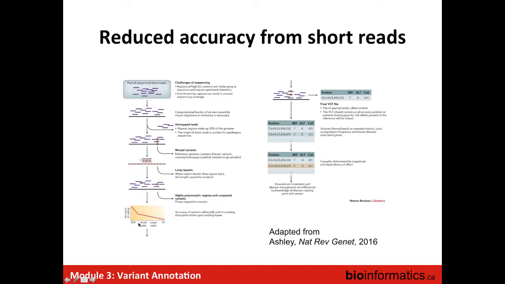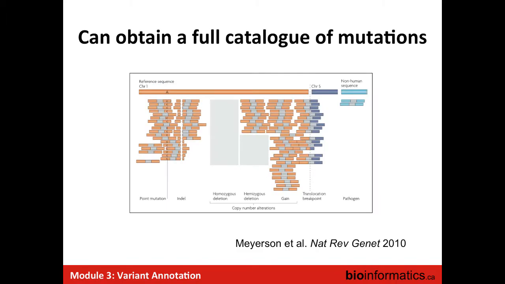But the key thing I wanted to expand on here is these structural variants and other types of variants. In the context of the module and the practical that we're going to do, we're really going to be focusing on detecting these point mutations. But especially with whole genome sequence data, you really have, in theory, the ability to detect a whole range of variants, whether it's short indels, copy number alterations with deletions or duplications, translocations, foreign DNA, and so on. So there's a range of variants that you can detect.